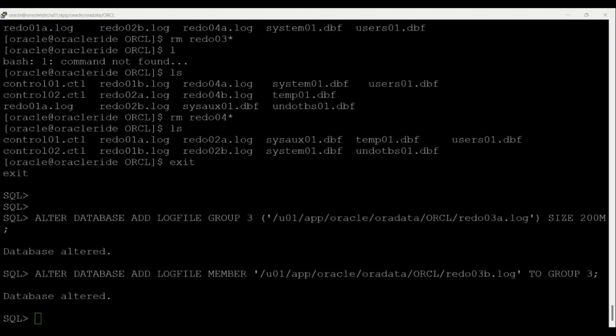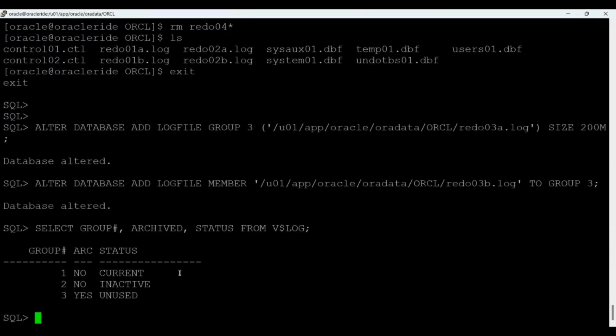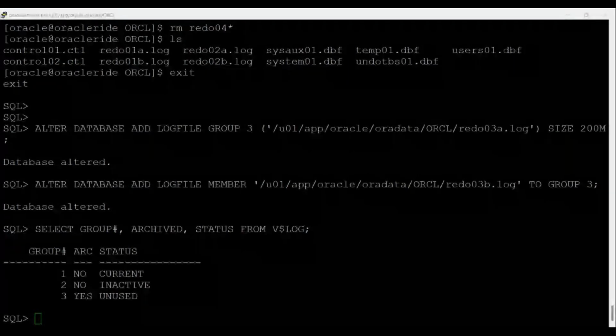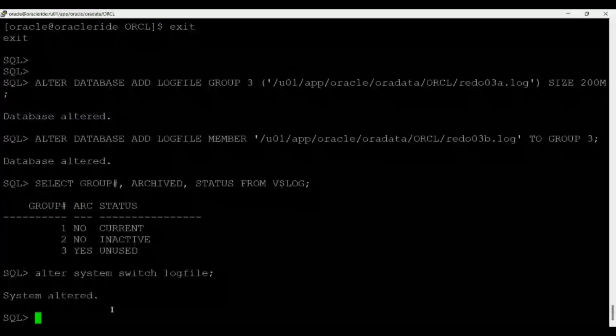Okay. Now I will go with this. So see that the third one is unused. So what will I do to make it used, guys? Alter system switch logfile, and after that check again.